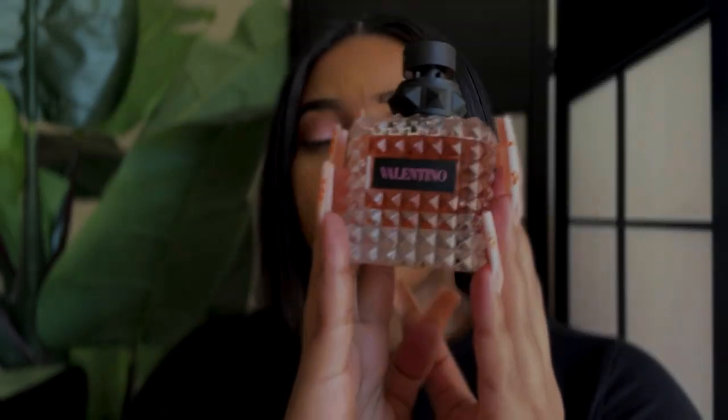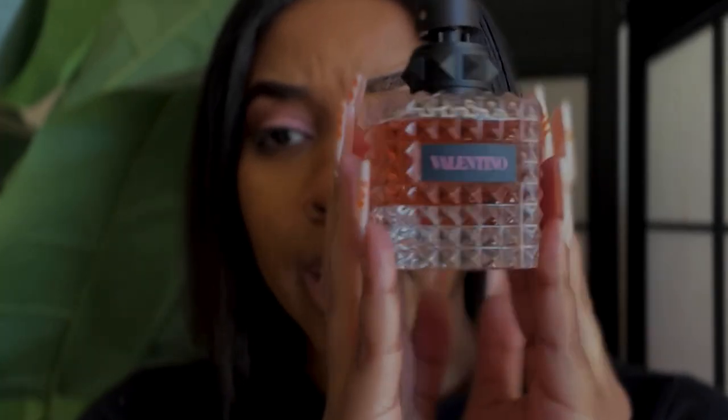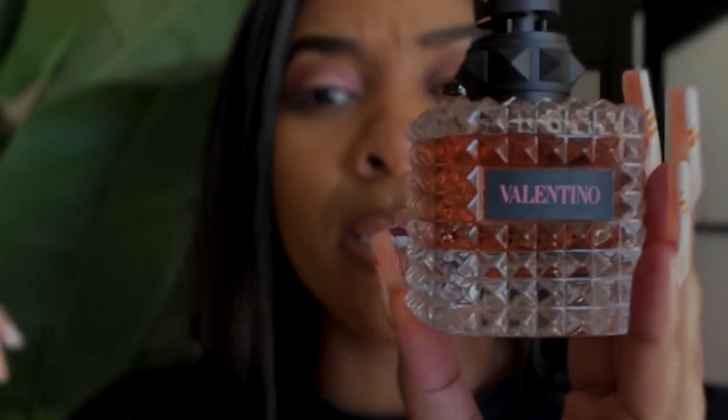Look at the bottle — can we just get into this bottle? She's here, she's on the runway, she's doing it. This bottle is stunning, it just looks so good on your vanity. If you're on top of something you have to display, you can't just let it sit in the box — this one is so so beautiful.